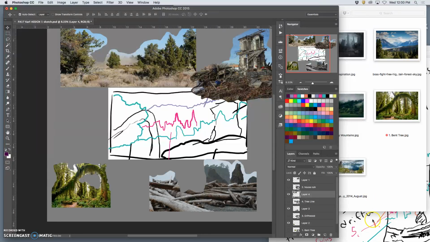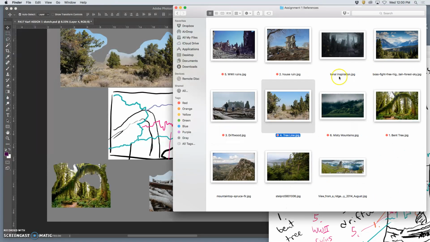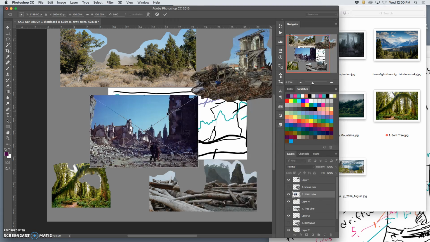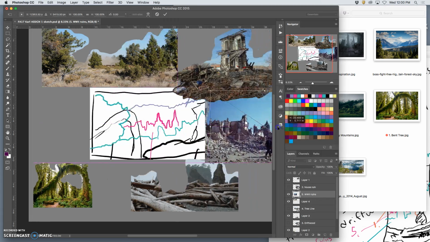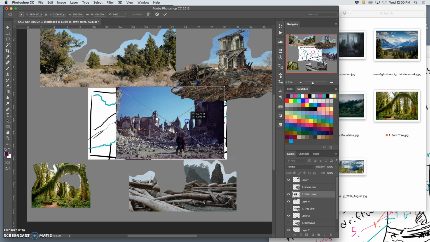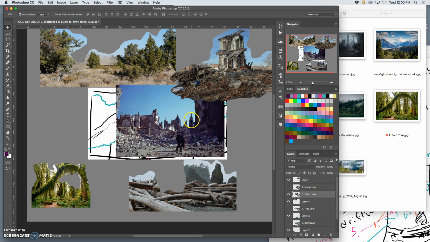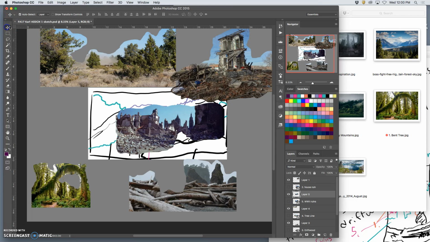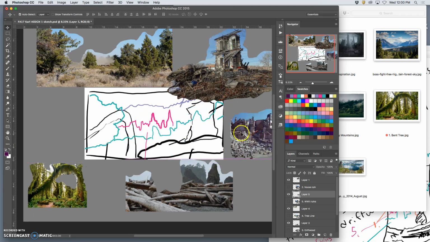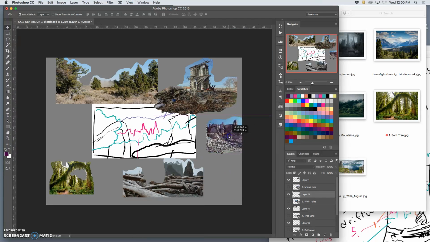Okay, what's next? The World War II ruins, which I love, but they weren't the greatest quality. They were very grainy, so that's why I've tucked them into the background here. They're at about the perfect size. So again, I don't need very much of them, but I want a lot of this overlap, but I don't want the people, right? So maybe grab it kind of like that, duplicate it, Command J, turn off the layer. Move it off to the side. And don't worry, if you move it off to the side and it goes off the edge, all that information is still there in Photoshop.